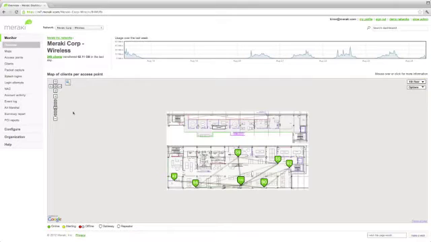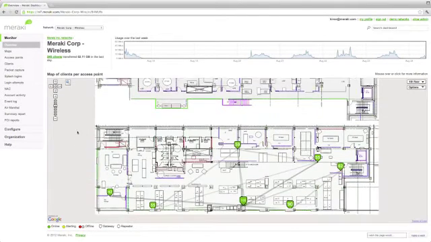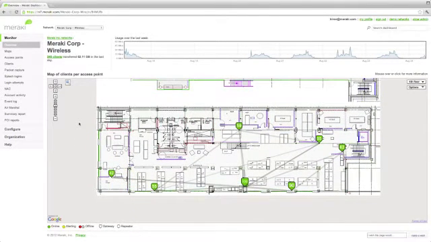Let's say a user calls up and says they're having trouble getting on the network. We ask them where they are, and they say they're in the San Francisco office on the fourth floor by the stairs. First, we notice that the access point near them is green. That means it's online and it's healthy. If there was a problem, it would show up as yellow or red, and we'd have received an alert from the dashboard. We also see the number 59, indicating that 59 other clients have successfully connected recently. So it looks like the AP is healthy, and it's likely an issue that the user is having with their client. But if we click on the access point, we can see even more about what's going on.